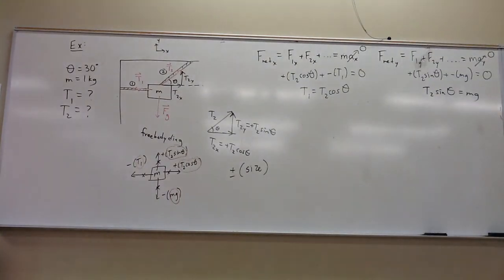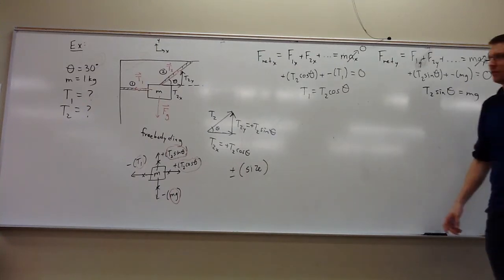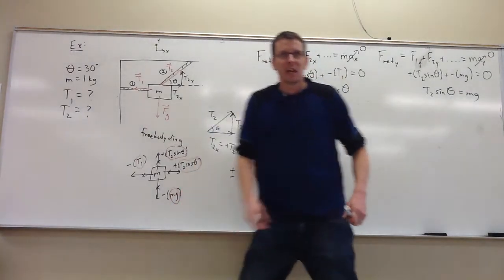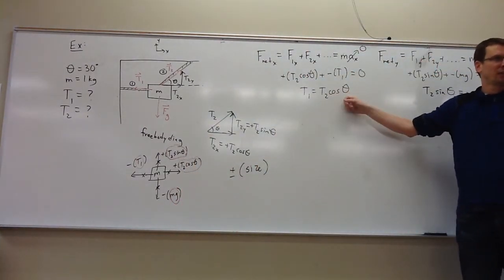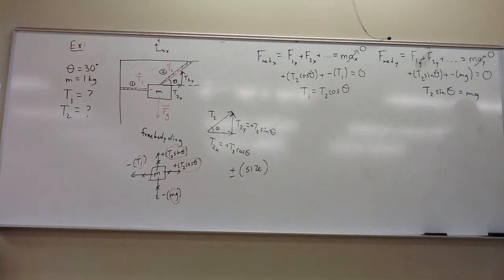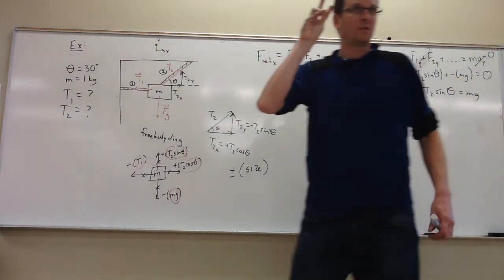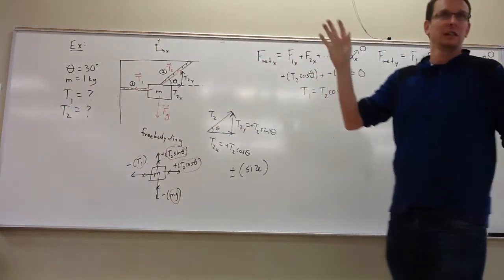All right, so what do we do? Let's go ahead and solve it. We can solve here for T1 and T2. Now, if you look at this equation, you might say, what do you mean? We can't solve for that. There are two unknowns in that equation. Well, this is where you have to be organized, because often it can seem like you're at a dead end. But remember, I wrote down both things simultaneously because that gives me two equations. Two equations can be used to solve for two unknowns. So we're good to go here.